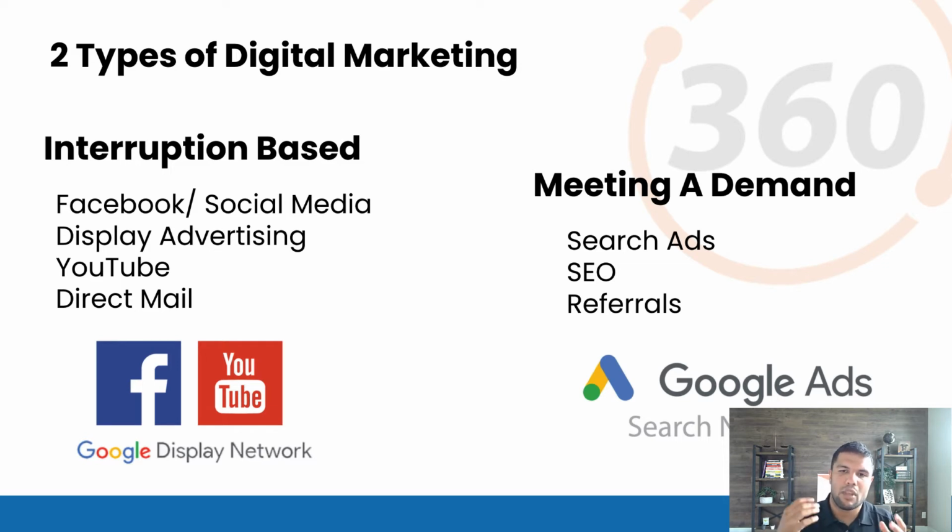So interruption-based is also known as demand generation marketing. You are generating a demand off of a platform where the user is there with no demand to begin with. So what does that mean? Let's break it down in the most simplest form. Facebook is a great example of a demand generation platform or an interruption-based platform.